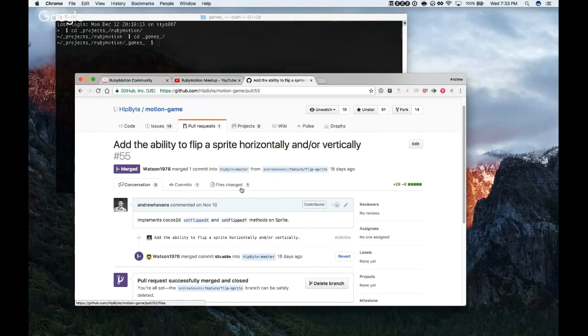We can just use this property to set flipped X or set flipped Y to flip it.